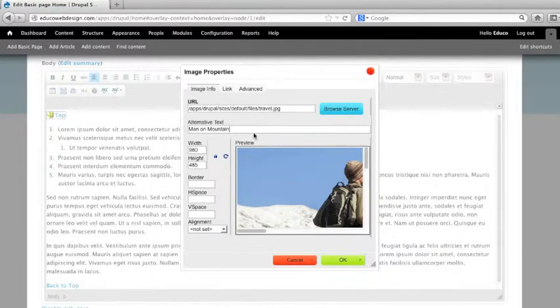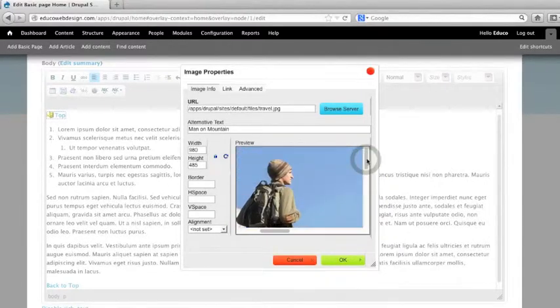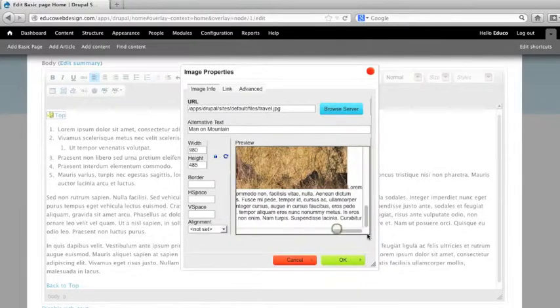Then we have our width and height. This is the default width and height of the image as it has already been uploaded. You can see a piece of it in the dialog box, and in this preview box, if you scroll, you can see how large it actually is. And this preview also shows you how it would interact with the content. You see, since it is placed next to the content and isn't really aligned in any way, shape, or form, the content would just wrap next to it.